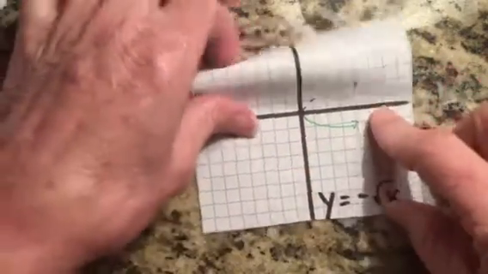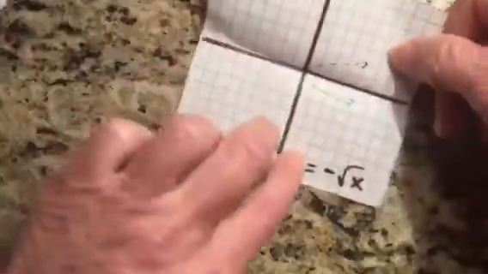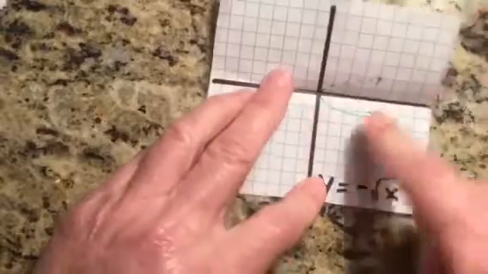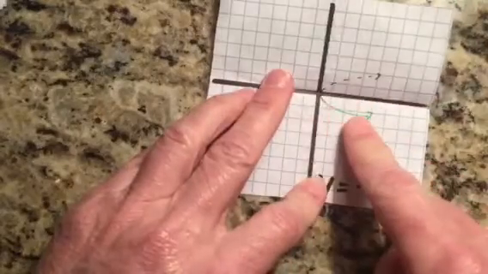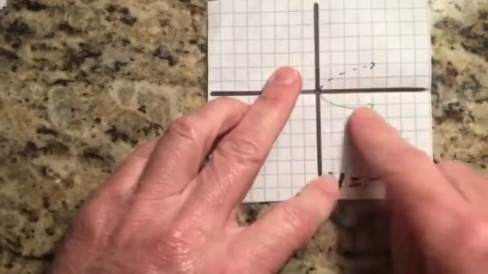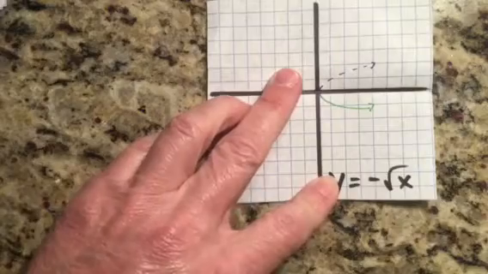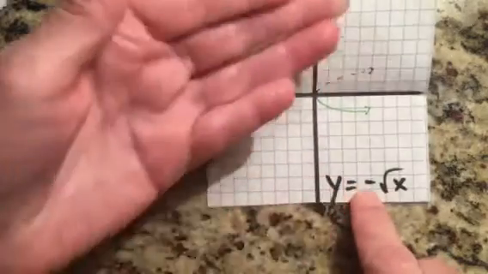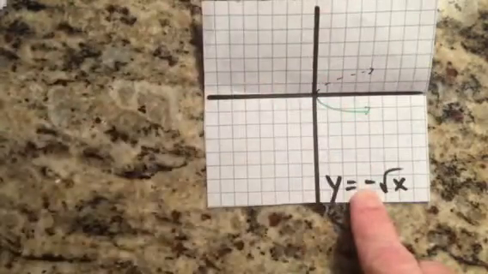So this final graph is just simply reflected. It's as though I took my piece of paper and I folded it over that critical point. And if I were to lay this on top of that, can you see how this line would lay on top of that green line? If this were done in paint or something, it would stick to there. So if there's a negative sign out front, it reflects it downward, okay?